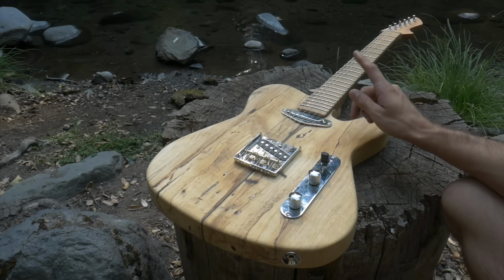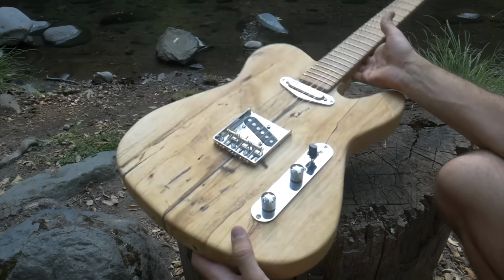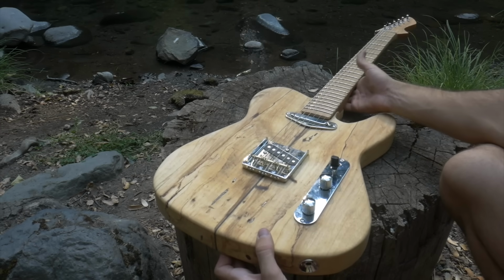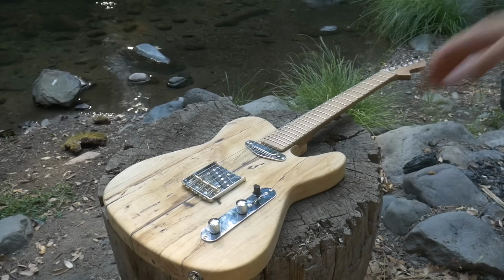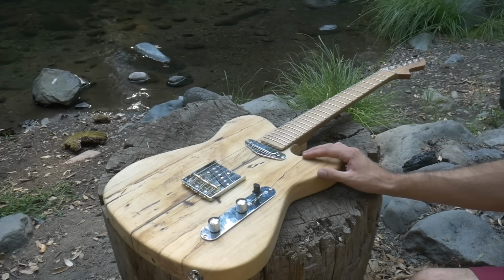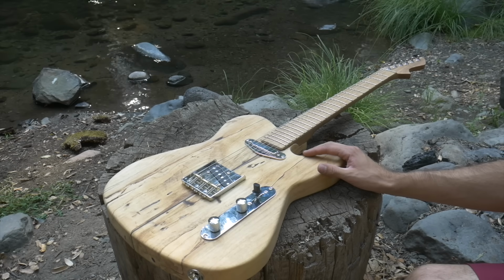And I think that if I took it back home, I can get it playing pretty good. Alder body is super light, so this thing probably weighs like 7.5 pounds at most. But it's also super soft, so you kind of got to watch out for dings and scrapes. If it were up to me, the ultimate build out here would be building an acoustic, but then I'd probably for sure starve to death before even coming close to finishing it.